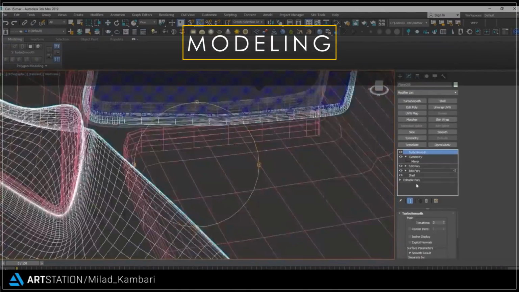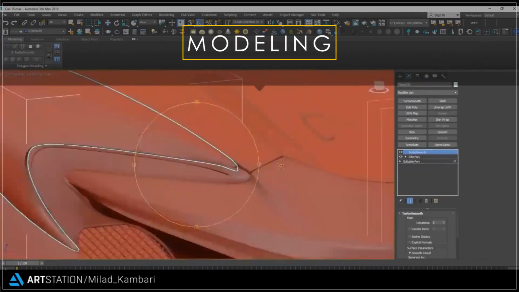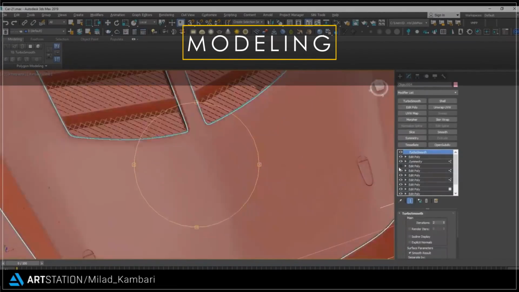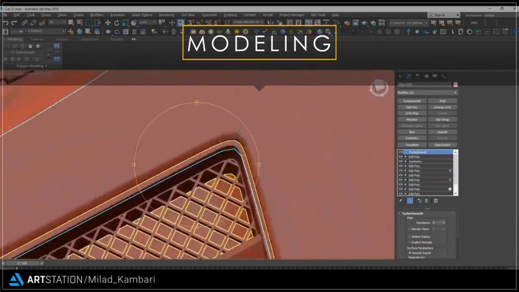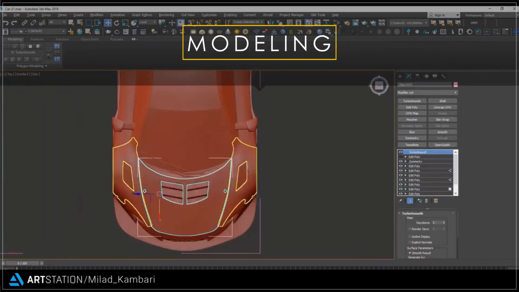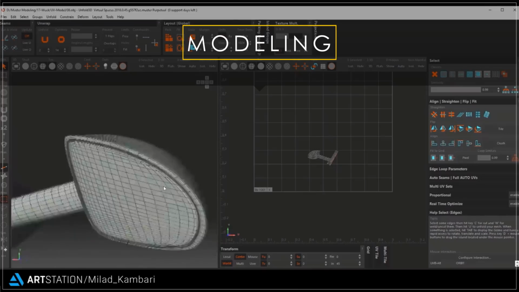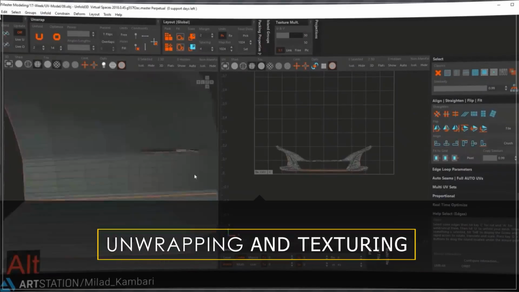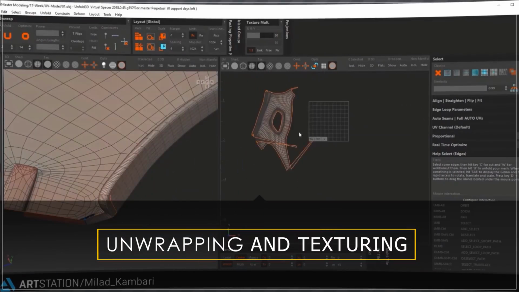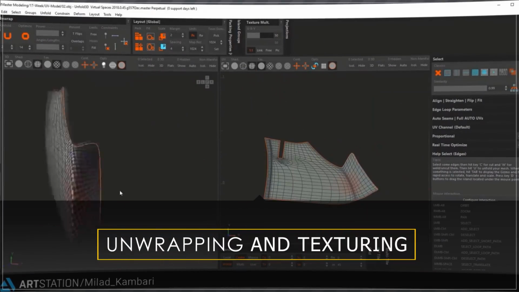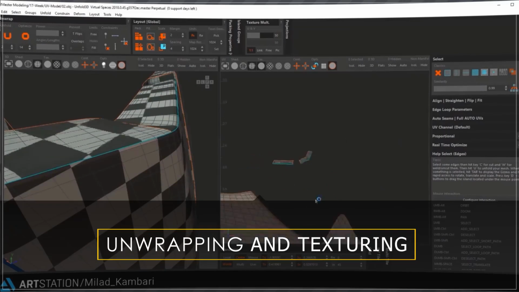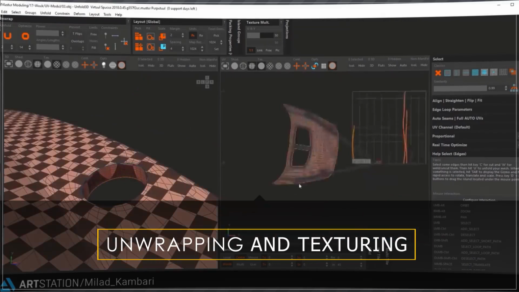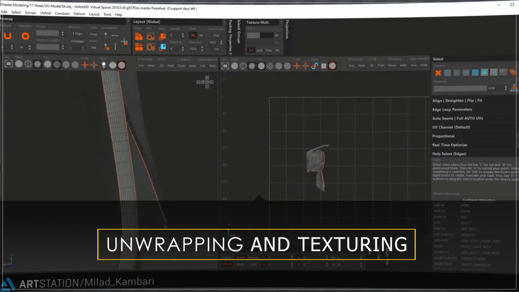After that, I will start to slowly add the second layer of details and deep dive with the subdivision modeling techniques to get the final look of our 3D model. In the second part of the course, I will be unwrapping our model inside Unfold 3D. It goes without saying that Unfold software itself is very robust, simple, and offers fast working tools for unwrapping.